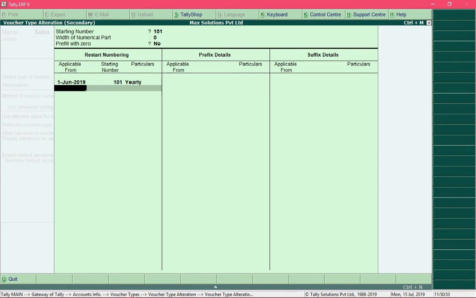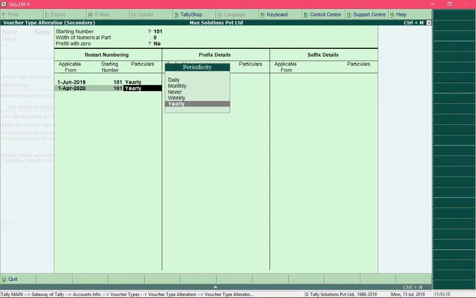Now in the next line you can specify another series and its applicability. So I want this new series to begin at the beginning of new financial year, and it should begin with the number 101, and it should continue up to 1 year.